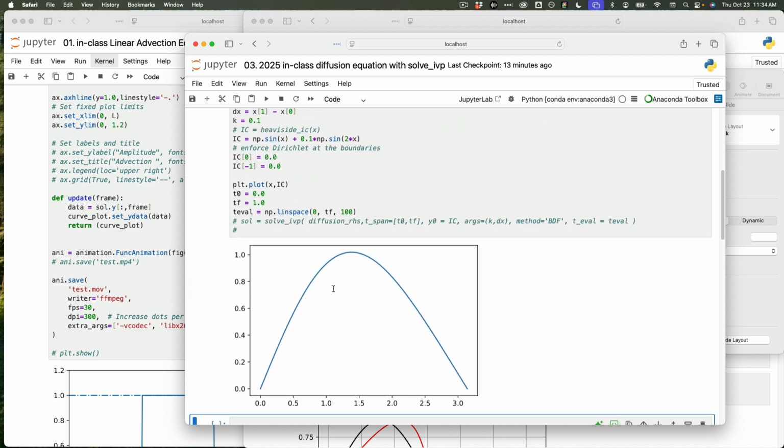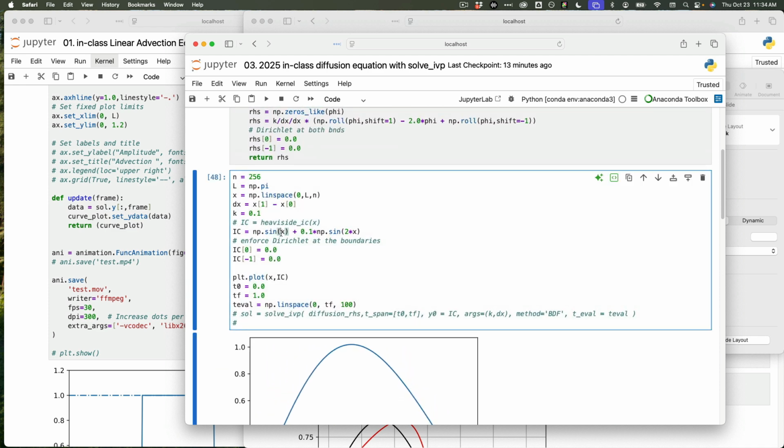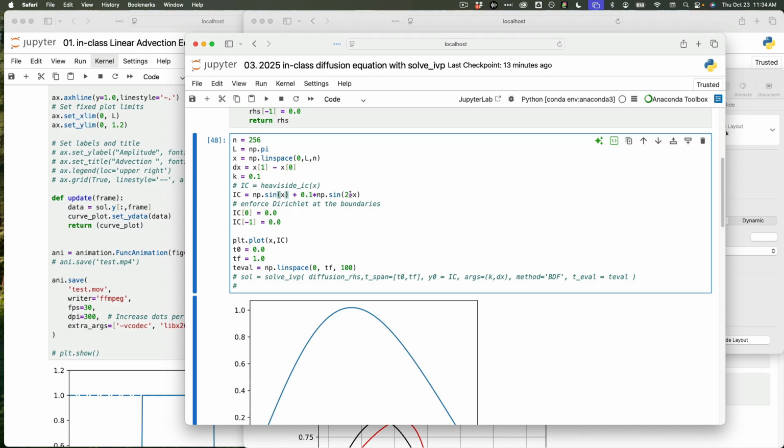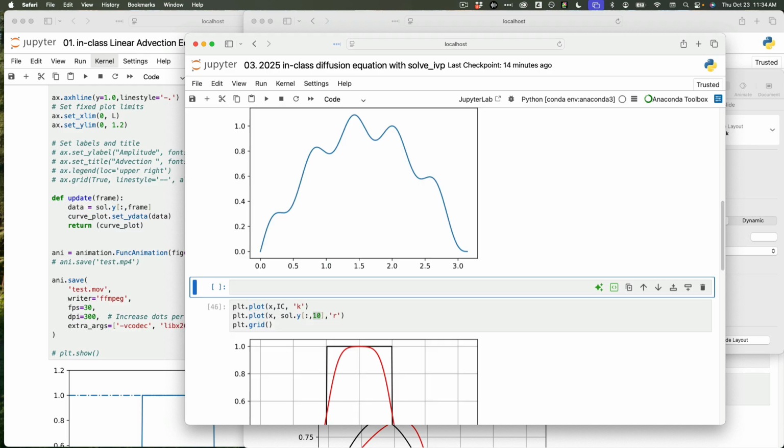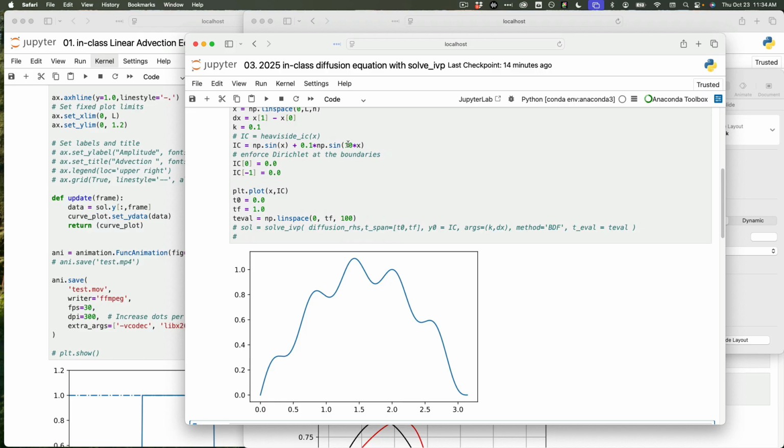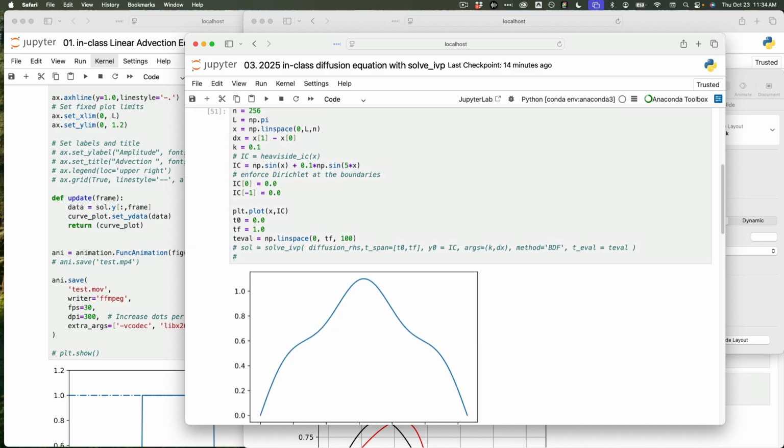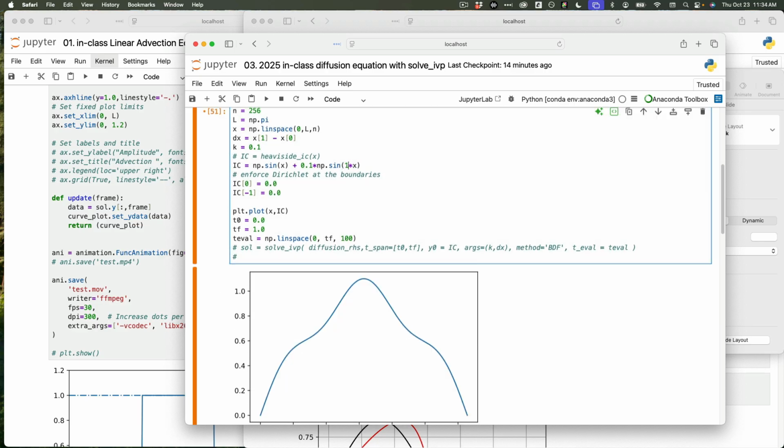Let's do mp.sin. Keep it sin(x) plus 0.1 sin(10x). Or actually, let's do 30x. Or actually, let's do 10x.